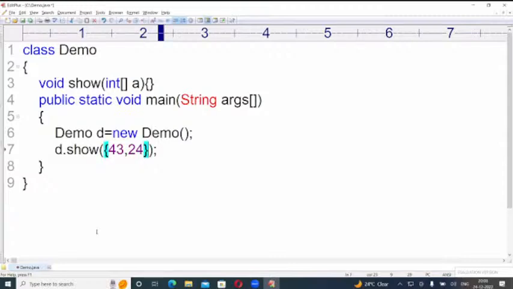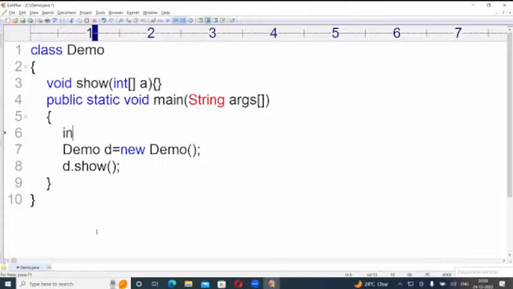Now, my question is, suppose it is an array. See what we did: Integer x equal to, like this I did, we wrote like this, and we passed x.